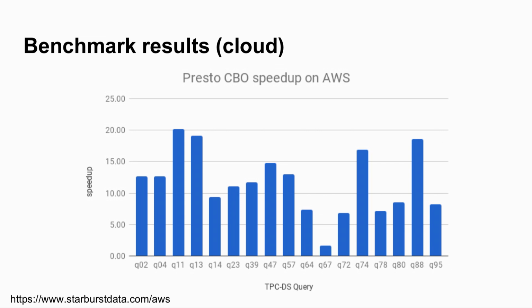The good outcome of this was that for the slowest query, the smallest speed up was still 50% over the non-optimized query, which is a nice boost, right? And it can go up to 20x for one of those queries. And I think on average it is above 11 times. So you have over an order of magnitude speed up for your Presto queries in the cloud, where time is money, right? Because you're burning CPU and instance time, so you're putting more money in if you're running unoptimized Presto.